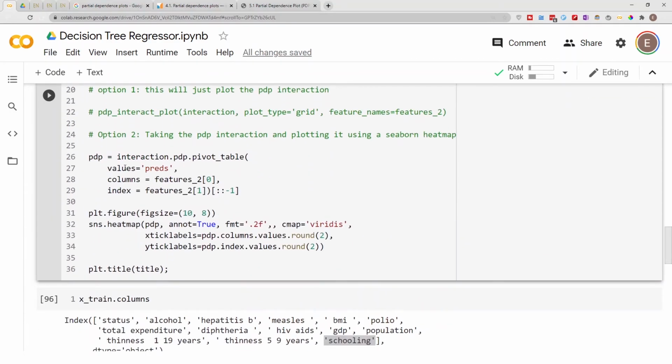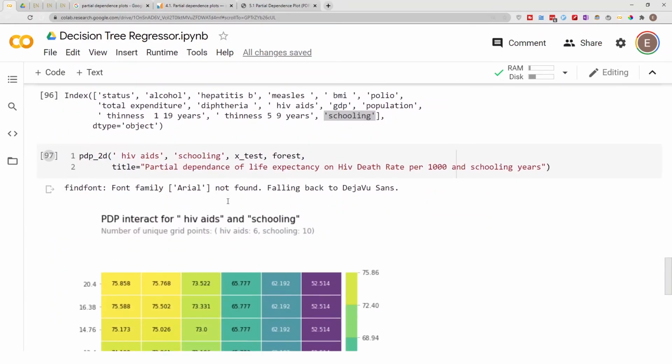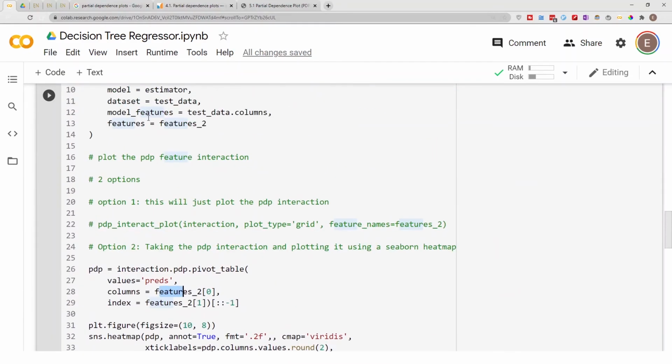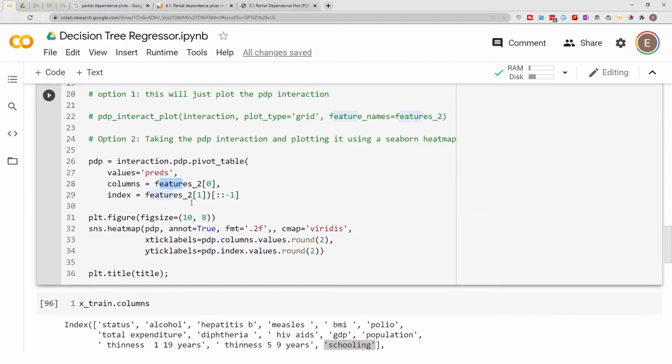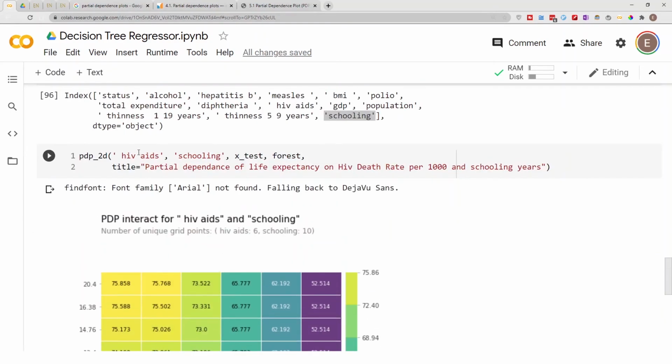So the values we're going to be using to do this heat map plot are from the predictions, and the first column is the one at position 0. That's the column. In this case, it's going to be feature 1, and feature 1 in this case is HIV/AIDS.